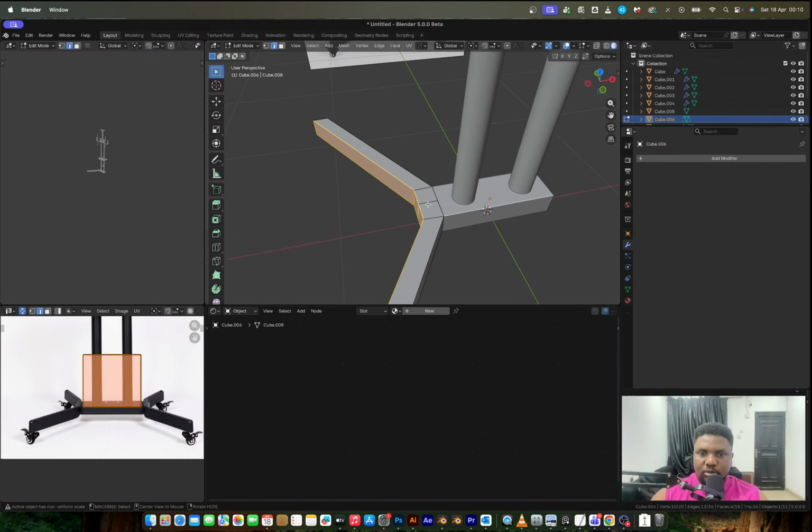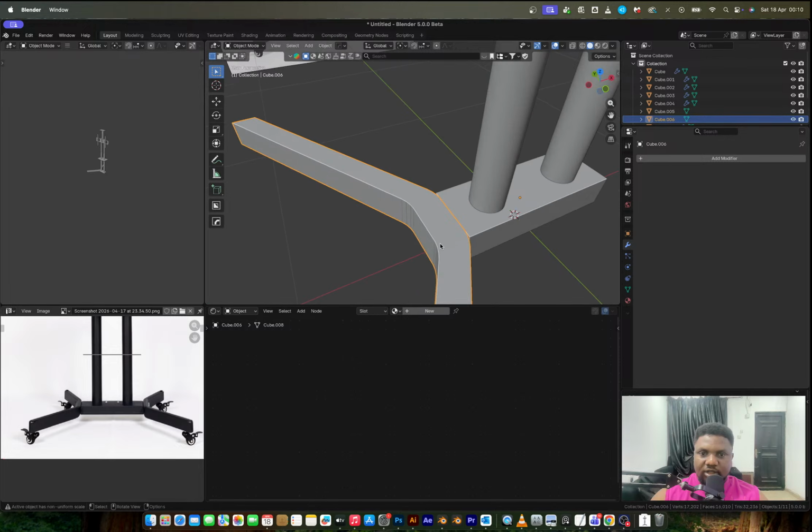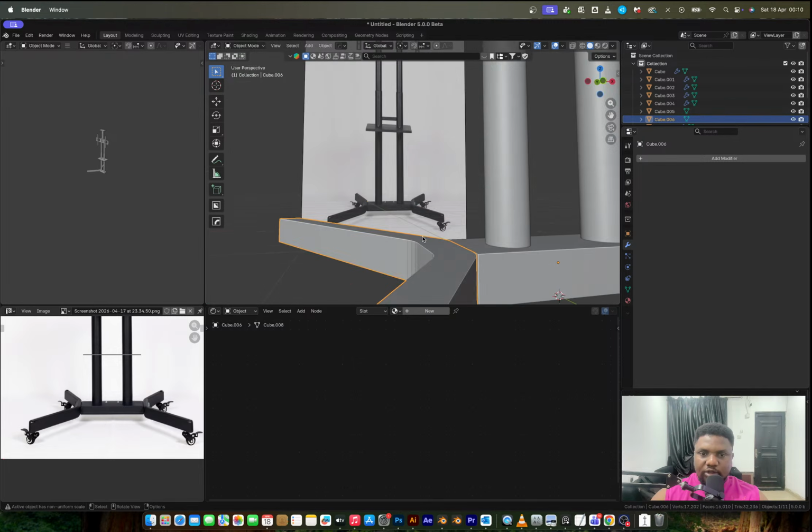So this part I can extrude out to this point, and then all of this I'm going to mirror. That's cool. I'll apply that mirror, and then all of this are going to be extruded along normals, just like so. This is cool. However, I feel like this part is a little rounded, so I'm going to round this off a little bit, and we're going to go down to making the tires.